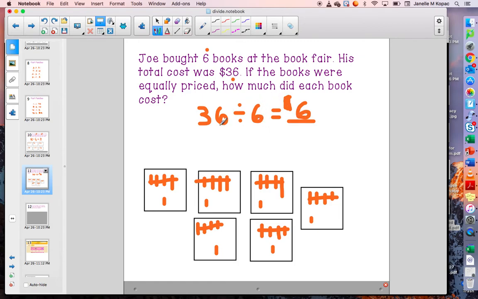So if you got the correct answer, you might have done it because you remembered 6 times 6 equals 36, or maybe you did an equal groups picture like I did here. If you didn't have the correct answer, you might have done your multiplication wrong, or you might have done your equal groups picture incorrectly. Remember, skipping around and not going in order can often result in a mistake.